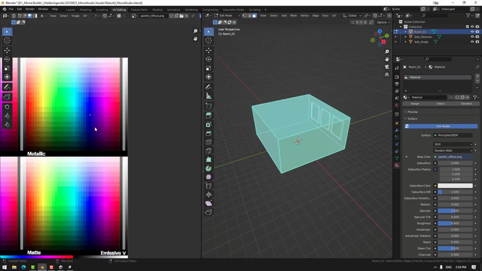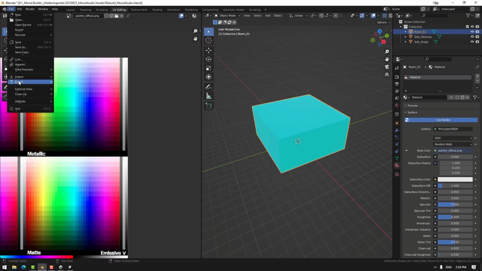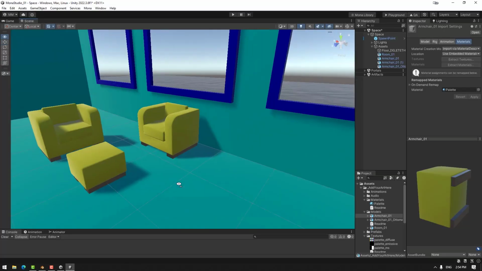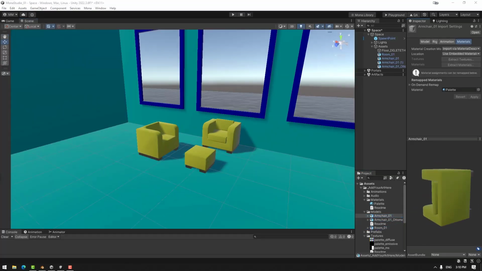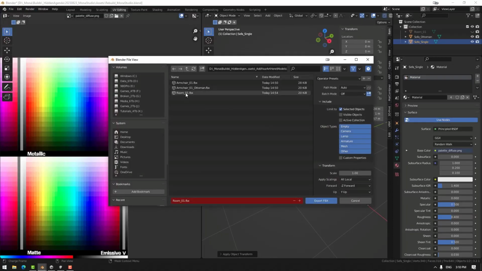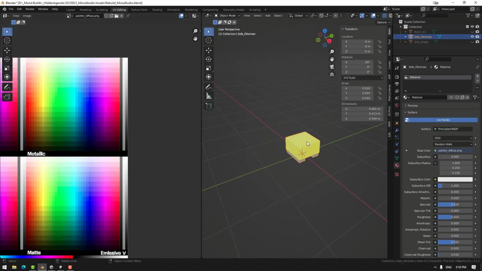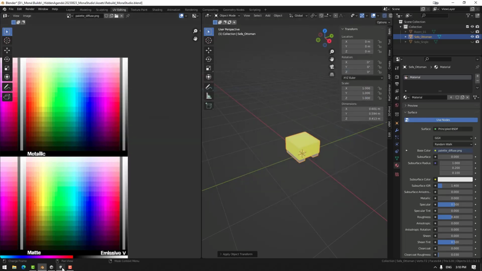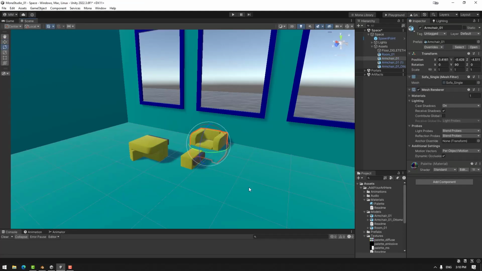As you can see, the room seems to have a metallic appearance. So let's jump back into Blender to fix these up. First up, the room just needs to move its UVs to the right section, and the armchair and ottoman don't seem to line up in the viewport. The armchair and the ottoman just need to apply the transforms with Ctrl-A in Object Mode to reset the asset. Export both assets again, and you will see that they have been automatically updated in Unity.